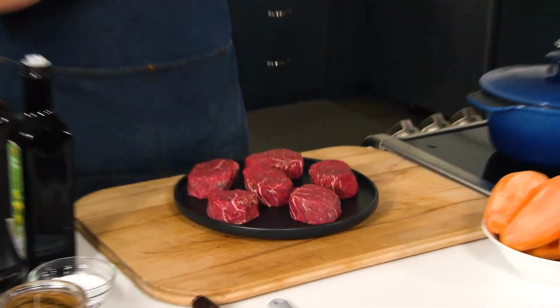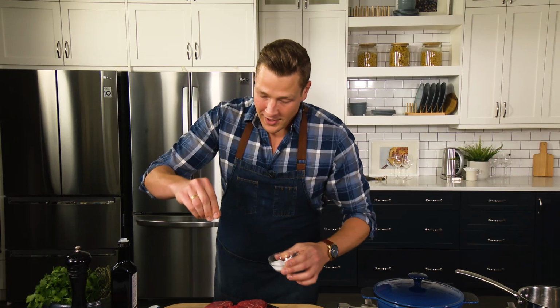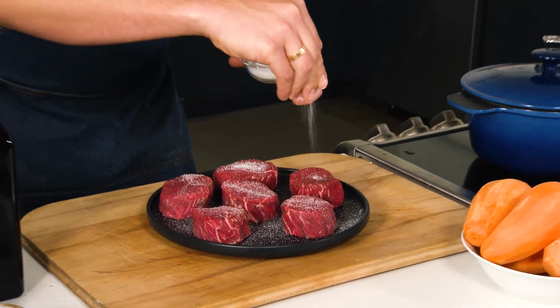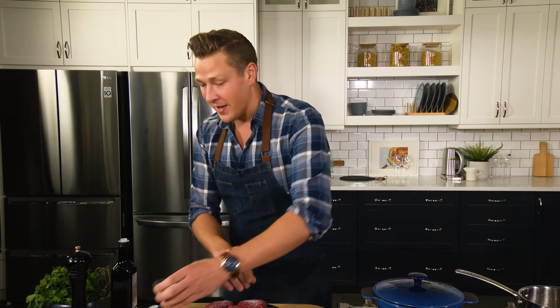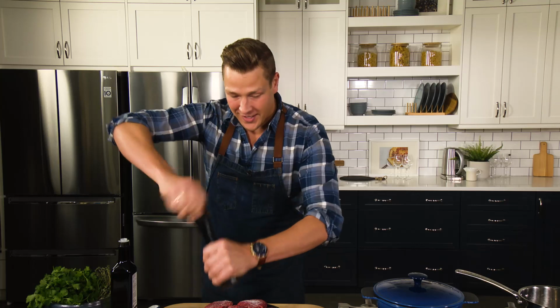Never want to cook your steaks from fridge cold. Letting them come up to room temperature will give you a better crust and help them cook more evenly. So let's season these up. Okay, so we are going to sprinkle liberally with sea salt. Slightly more than you think you need because we'll lose some of that to the pan. And lots of cracked black pepper.